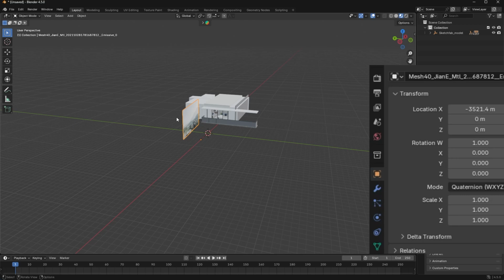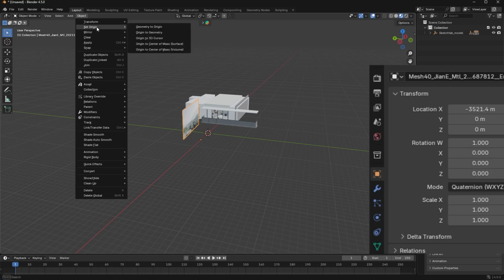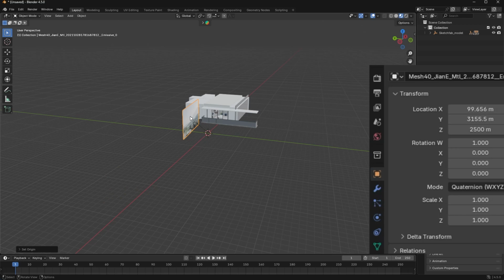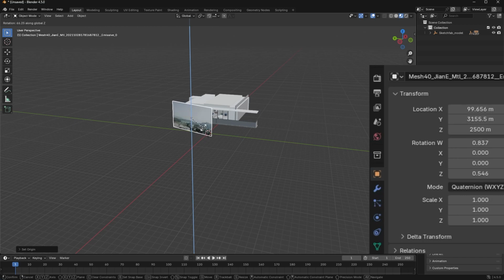While this model is selected, make sure you select this, go to object, then go to set origin, then origin to center of max volume. So now the anchor point of our object, here it's origin, is in the middle. So I'll press R and Z, and I see it rotates in the middle like that.